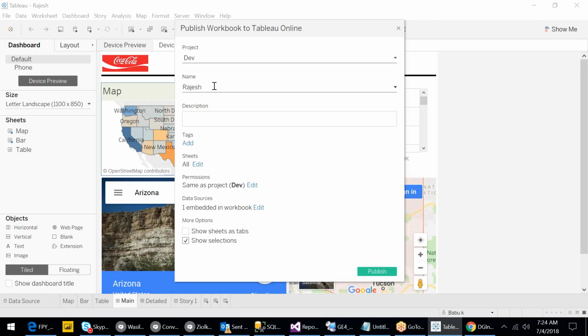Now you can see that. And the name of this workbook, DC India July, or a simple DC India.